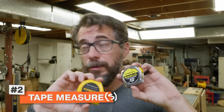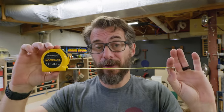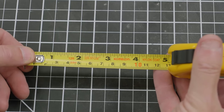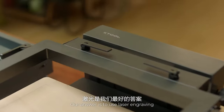From toolboxes to cutting mats and multi-tools, there's a lot of great, if somewhat basic, suggestions. One of my favorites here is championing the use of 12-foot tape measures. They're easier to carry than your 25-foot chonker. You don't need that length most of the time. Bob has a specific suggestion for a tape by Comalon that he loves because it's easier to read and has both imperial and metric on the same tape.